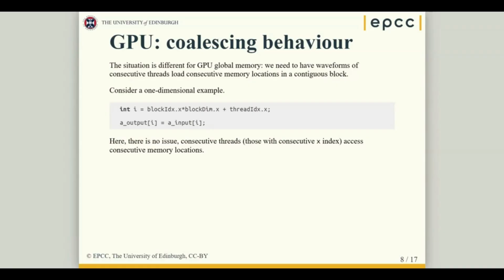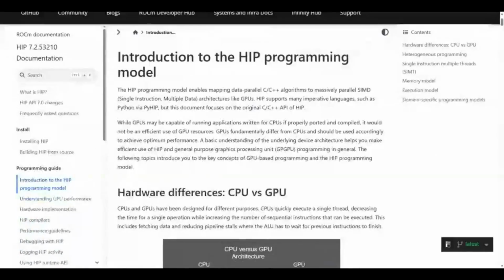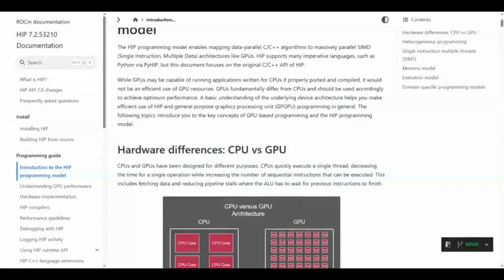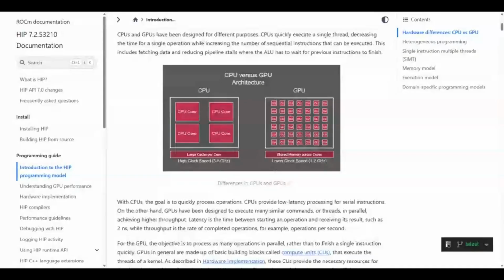Actually, this will be useful for us if you have a look at this. I will share the link here. Actually, we'll share this tab instead. I find this introduction to the HIP programming model quite useful. This is part of the ROCm documentation, developed by AMD. Here you will find the hardware difference, CPU versus GPU.